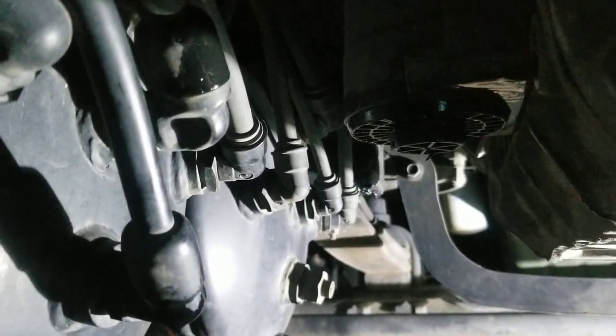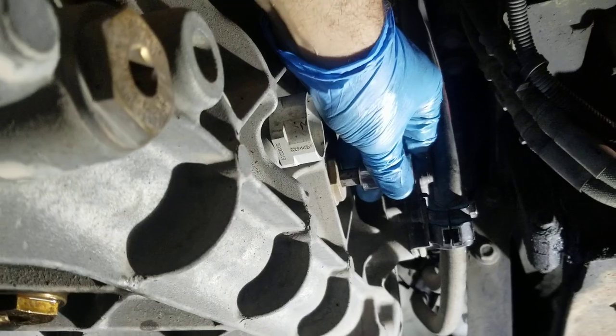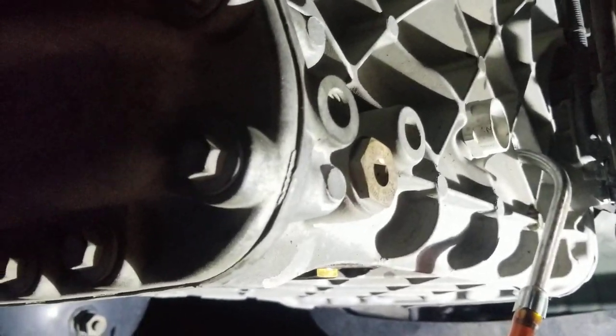Check the oil filter housing to make sure it's clean — nothing in there that's going to rip the o-ring on the way in. The filter is tight — just as tight as any other filter: 18 to 20 foot-pounds. It's plastic, so too much pressure is going to break it. For the fill hole, you have to use either a three-inch extension, a half-inch extension, or remove the starter cables. The 12-millimeter bolt comes off. I've got my hose in and I'm pumping oil in. It takes a little over four gallons for a drain and fill.